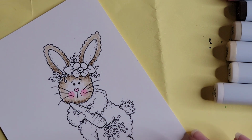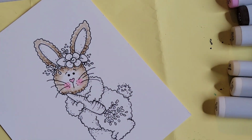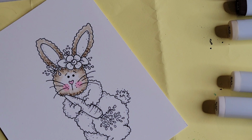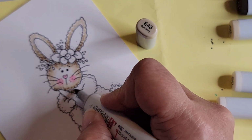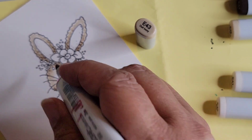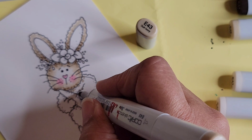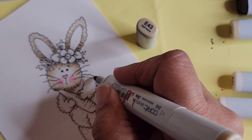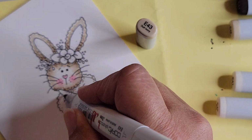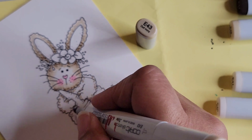All right, I'm going to move on to his body. I might come back to the head a little bit. I see that there's some places that could be better, but I'm not going to beat myself up over it. So I'm starting again with the darkest now. Not the darkest, but instead of doing all that light shading that I did at the beginning, I'm going to start with the darker color that I use a lot more of.